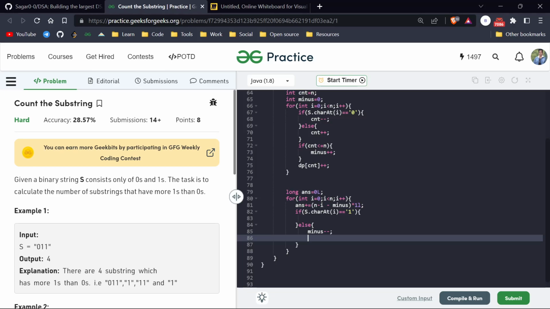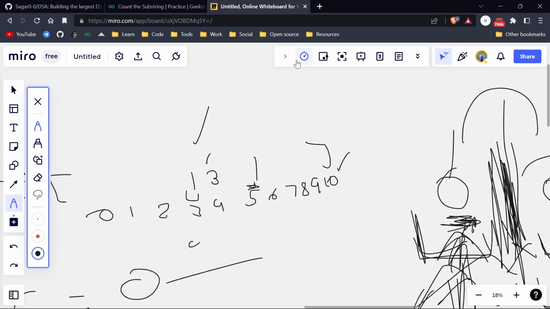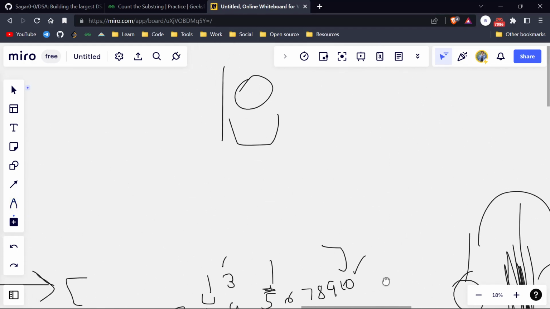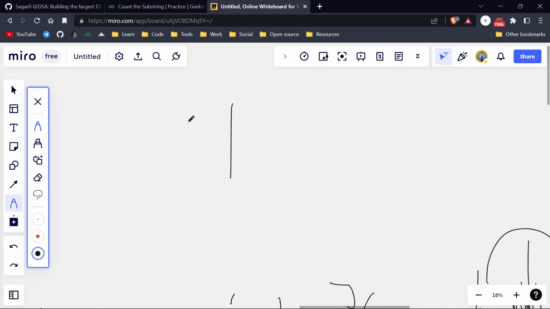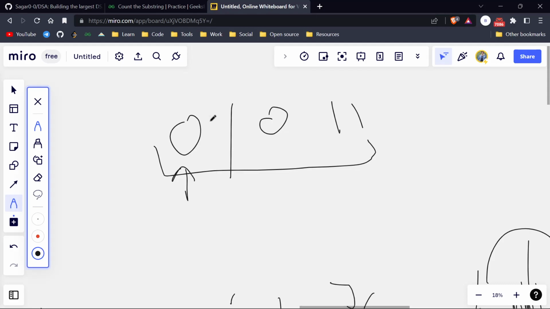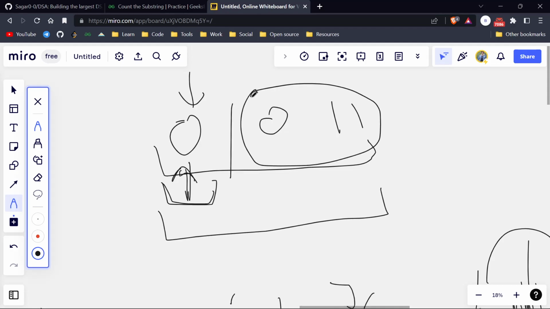So first of all, what we have to do now is minus more values, because reducing this value in the dp can solve our problem. So suppose we have 0011, so first we are including this value, and now we have to remove this one. Whenever we are removing only this value, first of all this substring will be removed, and this substring will also be removed, because now this one is a valid one. You can also see here, whenever we are removing this 0, then we are removing this substring, and we also have to remove this substring.